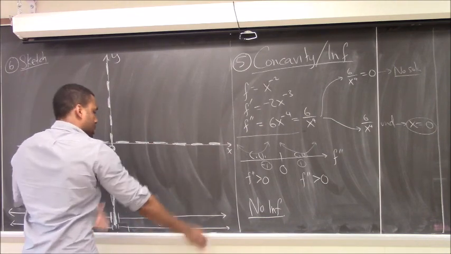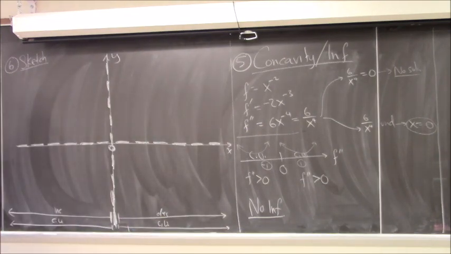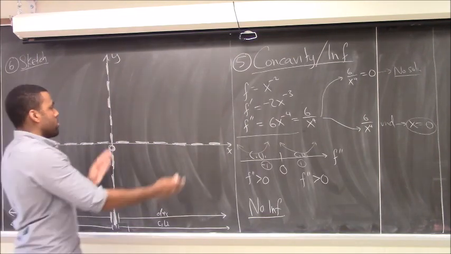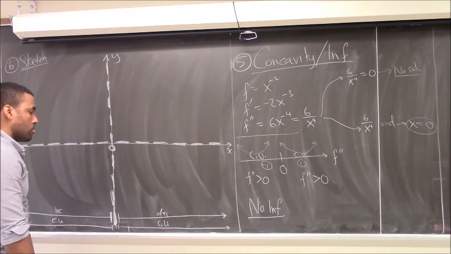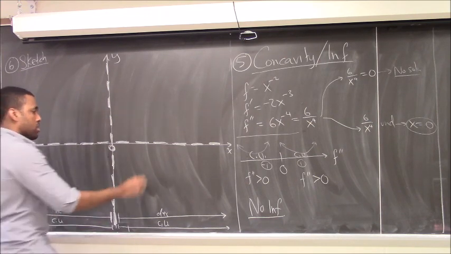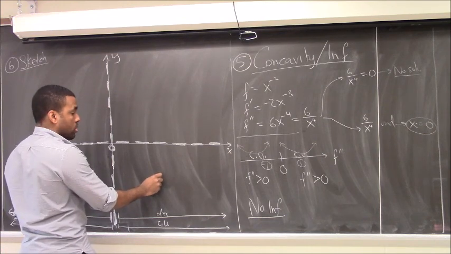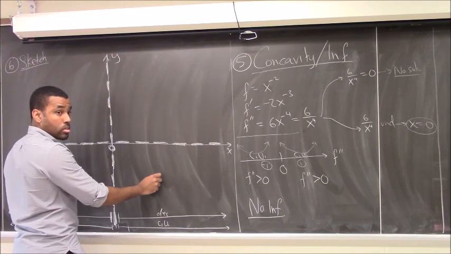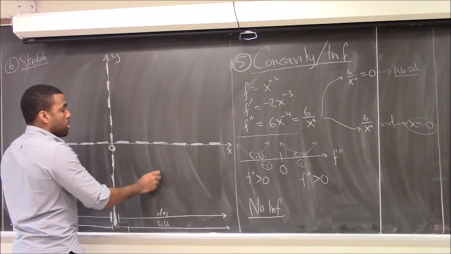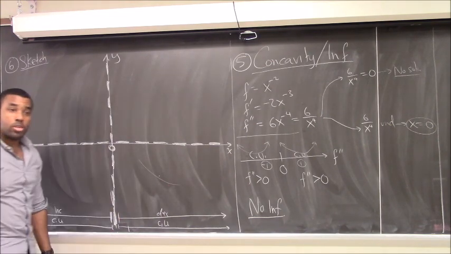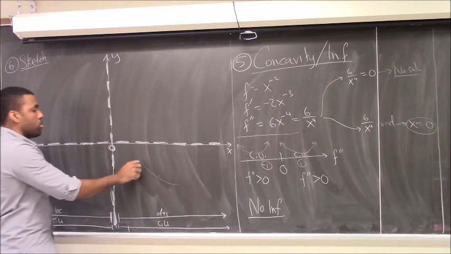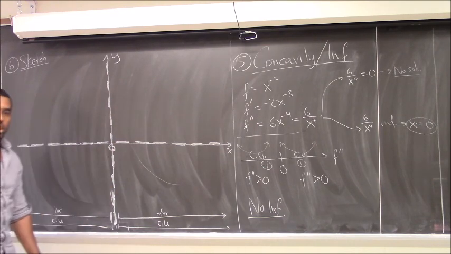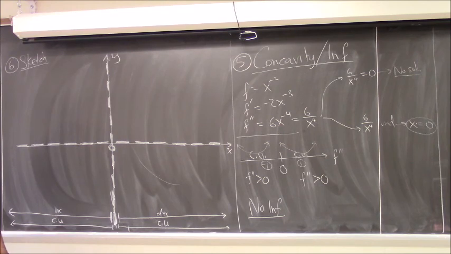So let's start with this side, and you'll kind of see why. You'll build some more intuition with more examples. But what would the graph have to look like here? Like that. Could I be down here? No. And why is that? Because it's concave up and it's supposed to be decreasing. But I can draw it concave up and decreasing. What would be the problem with that? It runs into the axis. There's no problem with running into a horizontal asymptote. I could do that. Why is that still wrong?